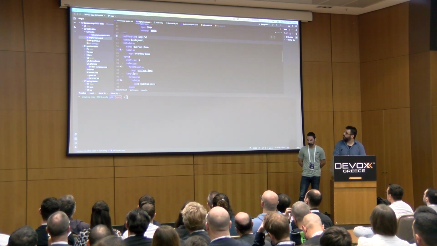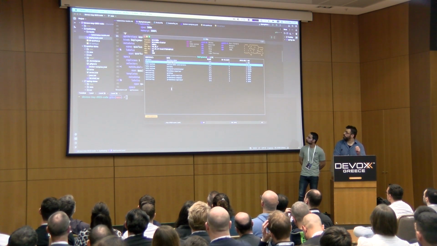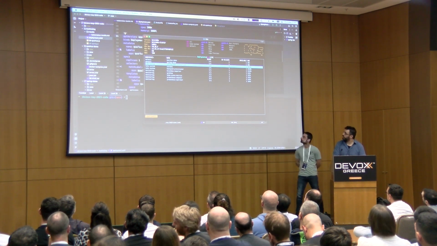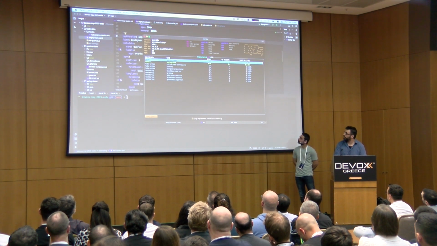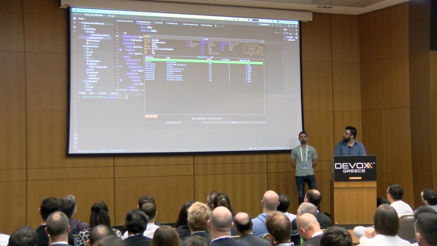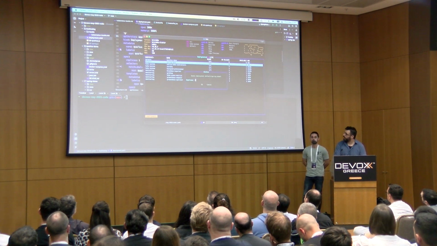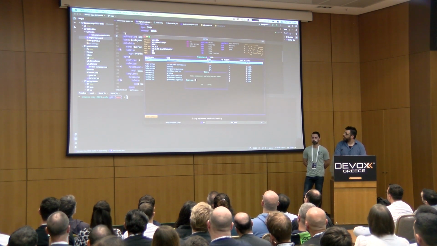So let me switch to iTerm. First of all, we are going to scale both of them down to see the boot times. Okay, both are scaled down, and now I'm scaling them up.